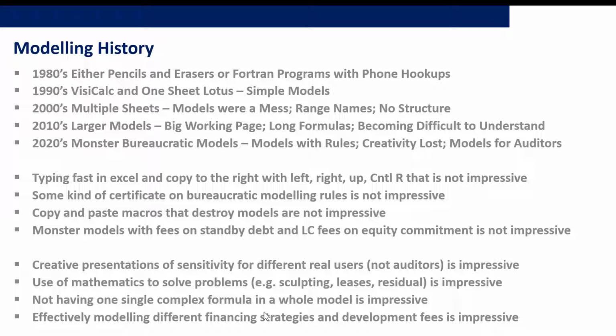I just want to tell you that if you think you're a good model because you type fast and you can go right, left, control, left, all that bull crap, or if you got some kind of certificate in some bureaucratic modeling, get rid of it. If you think copy and paste macros, because you could make a copy and paste macro somehow, that's a simple little thing.